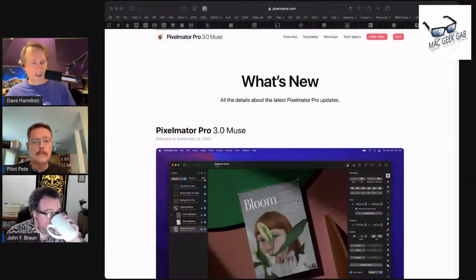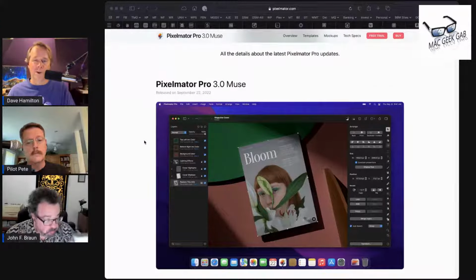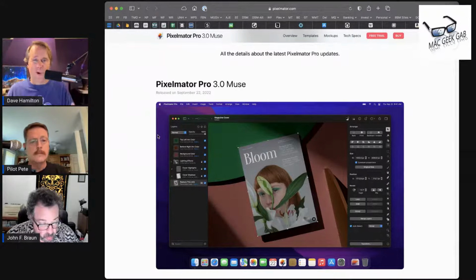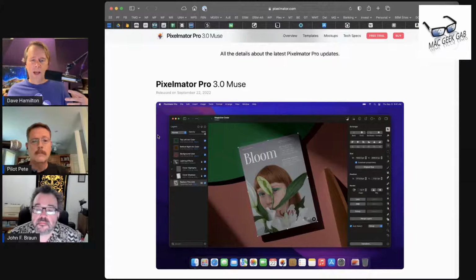I have one last cool stuff found I want to share because I love Pixelmator, and Pixelmator 3 just came out. If you don't use Pixelmator, we were talking earlier in the show about all the magic that you can do with your phone and with pulling the pictures out. Well, Pixelmator is like Photoshop, but better and way less expensive.